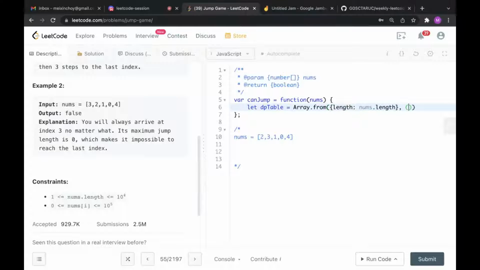Okay, and then I will initialize all of them to be false. Okay, so this should be the syntax if I'm not mistaken. We can also use Array.fill. So I can just initialize an array with the length of nums, and I will fill them with false. So this should work also, if I'm not mistaken. Okay.